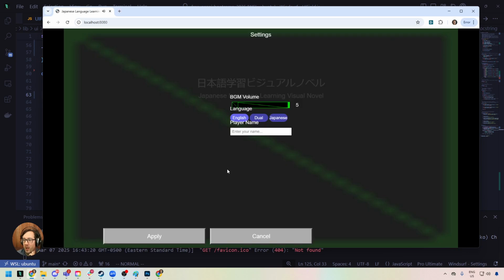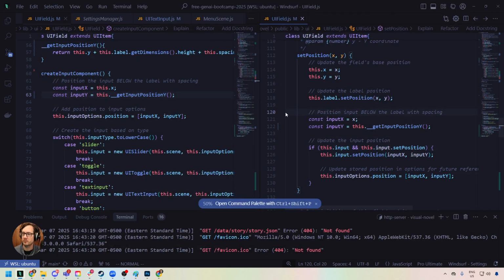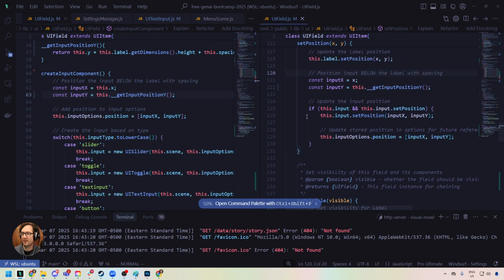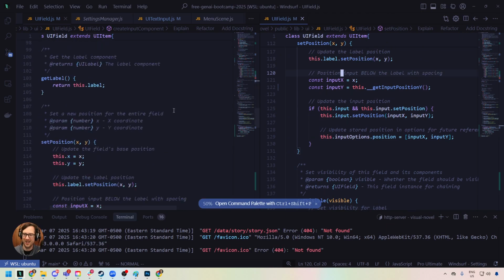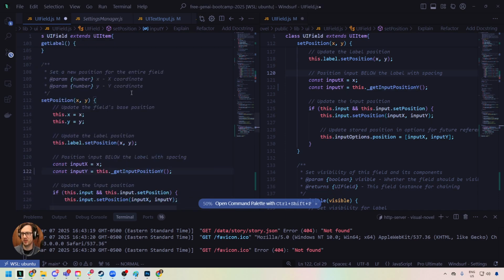Settings. Better. So now we see we got background volume, the spacing. So the individual labels are fine, but it looks like the height calculation is incorrect for the actual field. So now we have a slightly different problem, right? If we go to field, I know this is painful, but this is what it takes. This is now correct. I don't think we need a double underscore. I don't know why I made a double underscore. I think it was an accident.